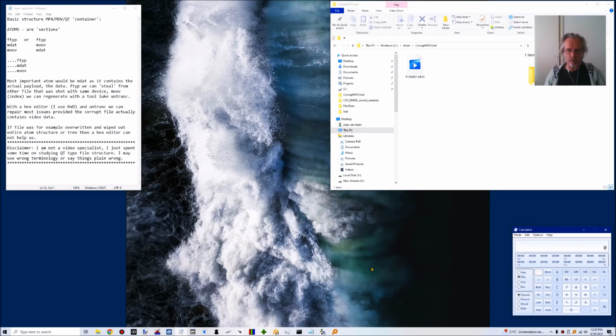I wanted to tell you something about using a hex editor to repair files. I want to repair a corrupt MOV file, and I want to tell you about the very basic structure of a MOV file, the minimal information we need to see if we can repair it. It's this file, an actual real world case, not something I cooked up or some made up scenario. The scenario is that this file was recovered from, I think, a hard drive.